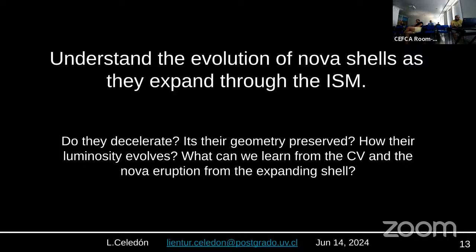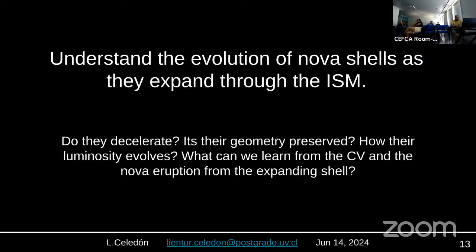This is important because if the geometry is preserved, it means we can go back in time and extrapolate the geometry now to the geometry at the beginning, to compare with the expected geometry based on the spectroscopic data. How does the luminosity work? As they interact with the ISM, it is expected that some shocks happen in the system, and this should increase the luminosity of these shells in, let's say, X-ray or radio. But this is in theory; it has not been observed to actually happen.